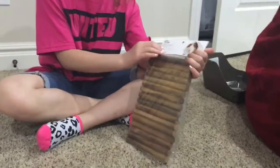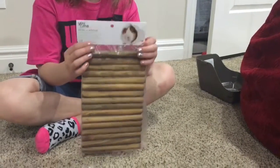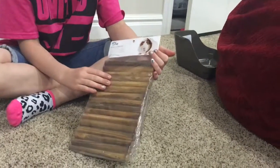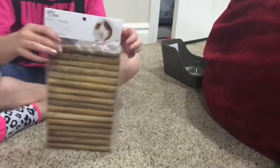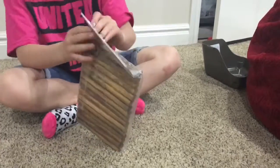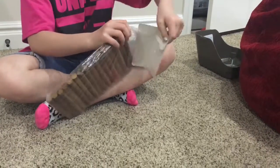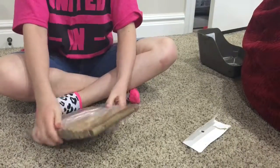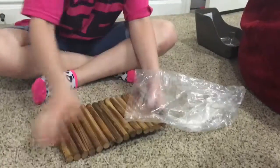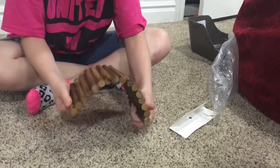First of all, we have this You and Me Bender Bridge. I really think this will be a good idea because it helps with their teeth and it's a fun idea for shelter. We'll probably be trading this out with her log every couple of days just to see which one she likes better and change everything up. Let's open it — I'm really excited. Wow, it's really nice, I really like this.